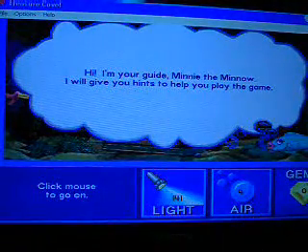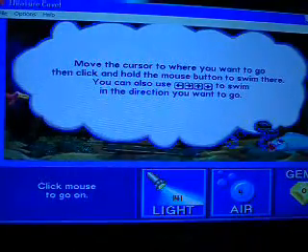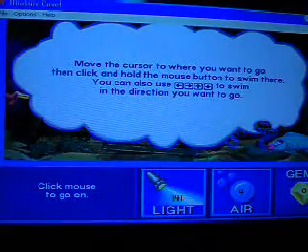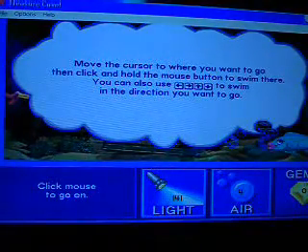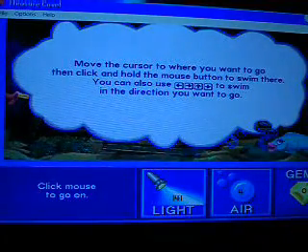Your guide, Minnie the Minnow. I will give you hints to help you play the game. Move the cursor to where you want to go, then click and hold the mouse button to swim there. You can also use the arrow keys to swim in the direction you want to go.